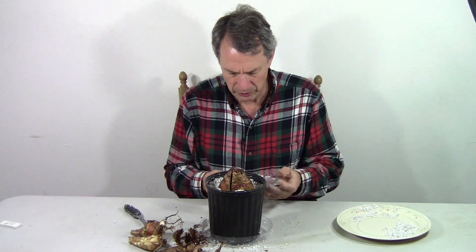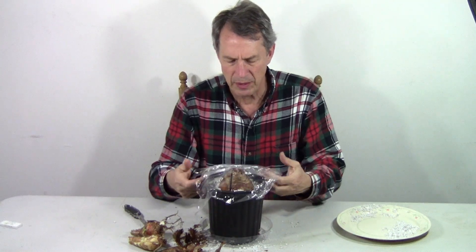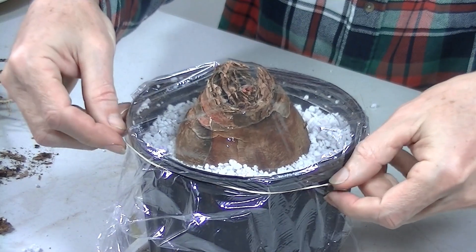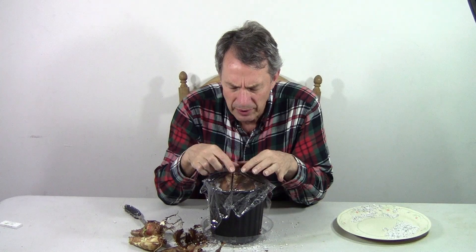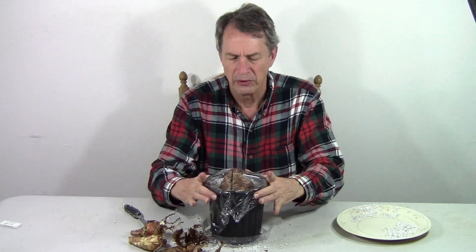Now that we've got it in here, we're going to water it so it's nice and damp. Then we're going to cover the entire thing with plastic wrap and put a rubber band on it — that'll help hold the moisture in. This is a bulb that was getting ready to be planted outside; it just finished going through its dry dormancy period. We're going to pot it up, not plant it outside, but pot it up and get some flowers out of it. We'll seal this up and it'll be two or three months before we start seeing some offsets come around the outside, but hopefully we'll get eight of them out of it.